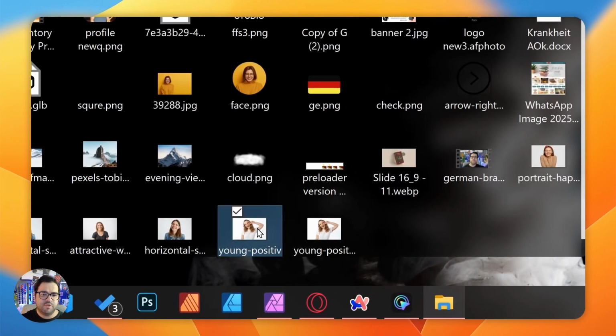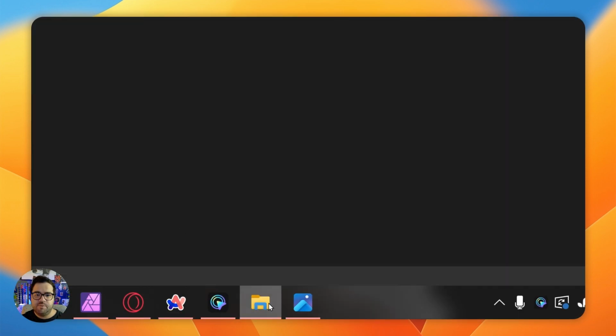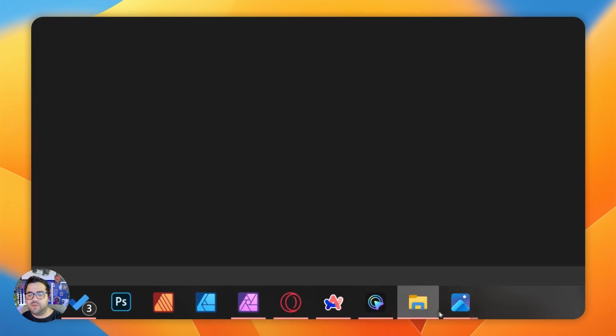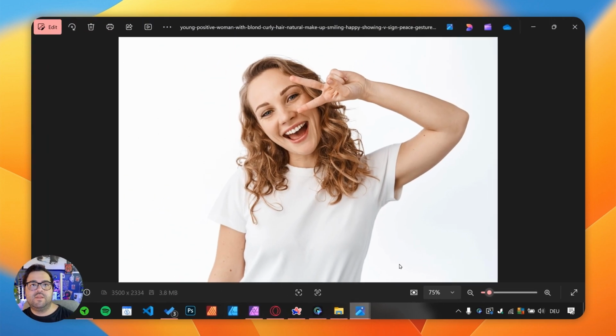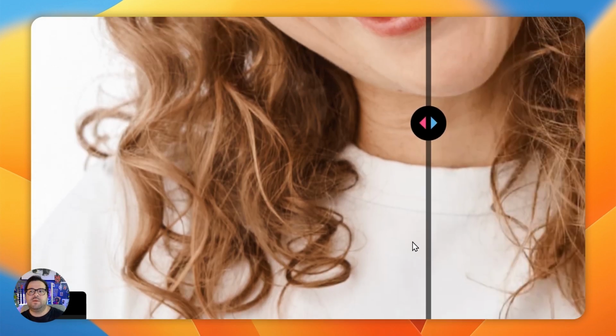Okay, let's compare both. So we have the JPEG file here, and we have the WebP file here. Okay, so JPEG, WebP, JPEG, WebP, JPEG, and WebP. I mean, look at this. It's barely noticeable, you know. Unless you have zoom and close-up photography, you can totally use this. So 97% smaller file. And as I said, this compressor is much better.